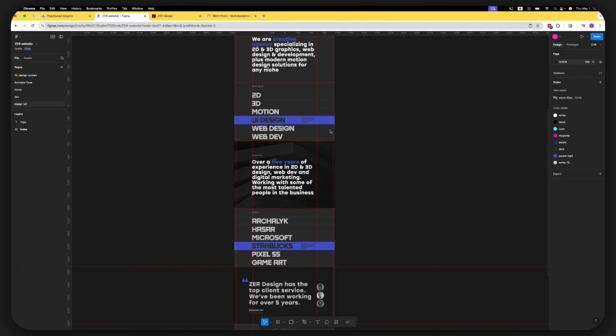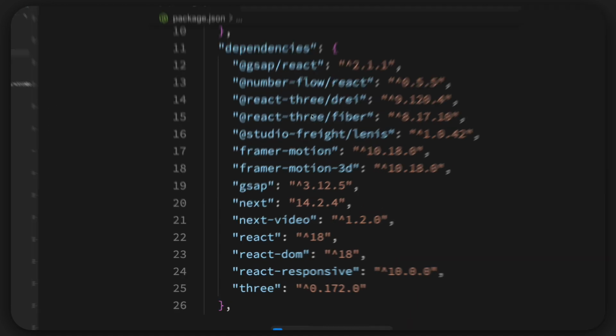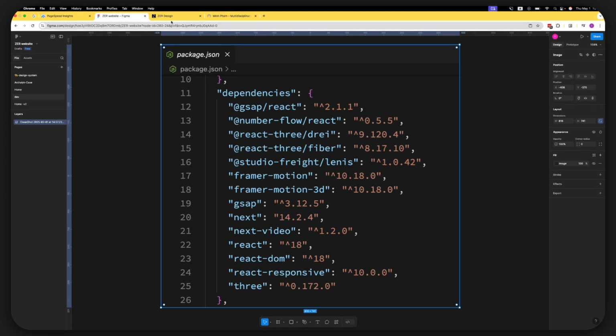In terms of development, let me show you my stack. The website was developed with Next.js, which means React, and I used some animation libraries, the main ones being GSAP for React and Framer Motion. The 3D graphics were made with Three.js. For the video, I used the Next Video library, which I think was created specifically for this case, but the video itself is hosted outside, on a video CDN hosting.